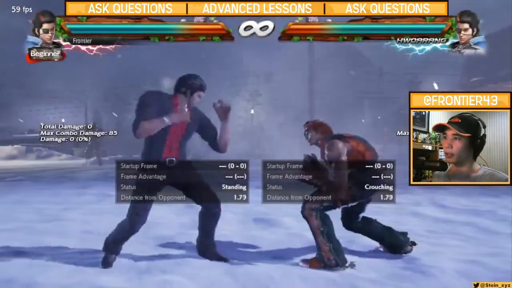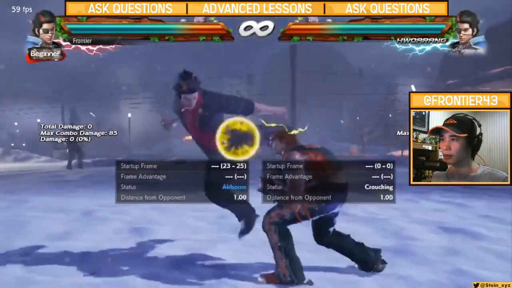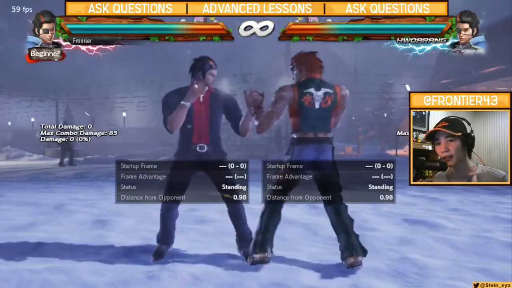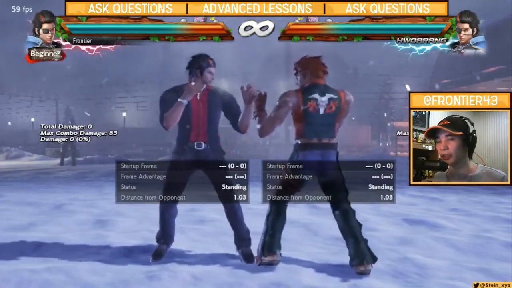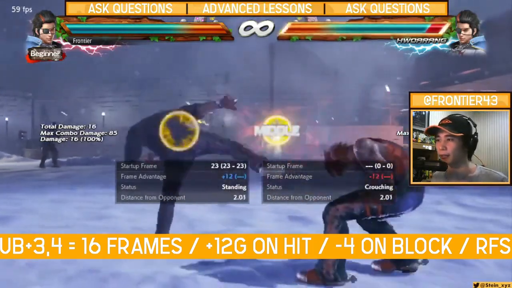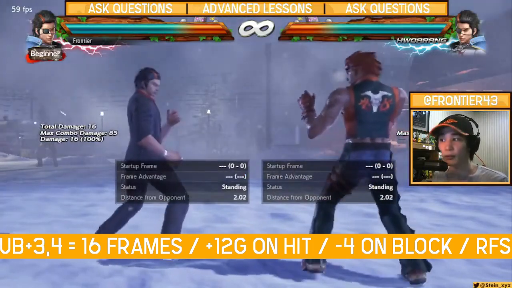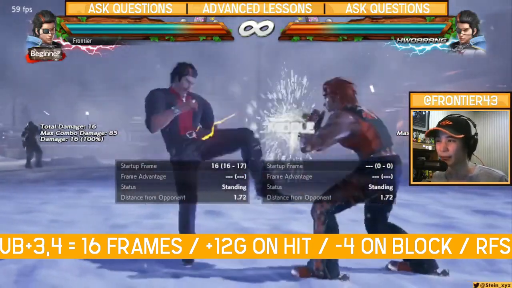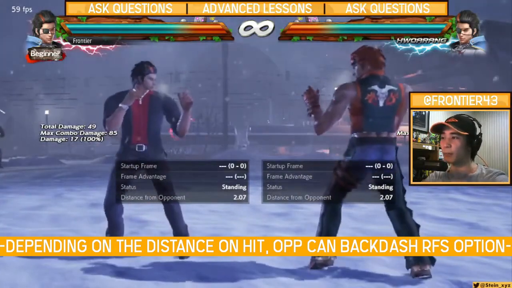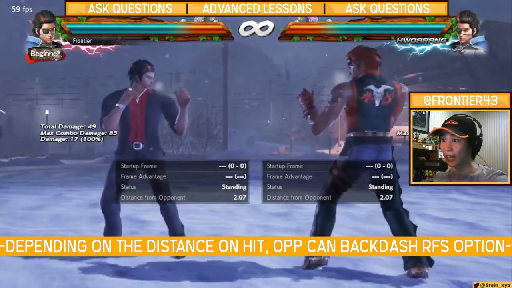So if I record the dummy to duck here, just like that, no problem. However, there's another string that will keep the opponent in check, supposedly. And that is up back 3-4. As you can see, it's plus 12 on hit. That's massive for right flamingo, and that's like a guaranteed axe kick. The opponent shouldn't even bother trying to do anything else.